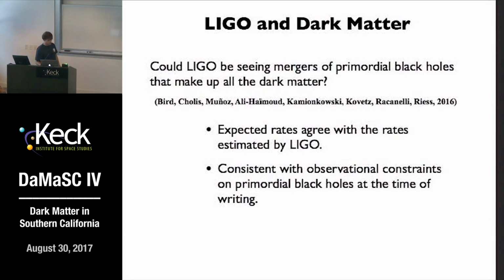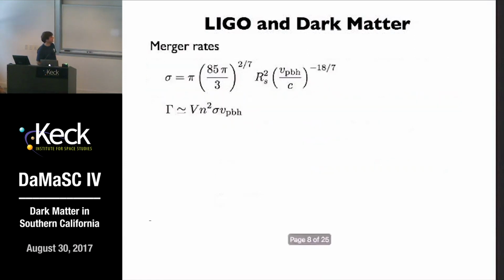I won't go into the detailed derivations that people gave, but the basic idea is that you have this population of primordial black holes of about 30 solar masses, or of some mass in your head. You should keep the 30 solar masses. And then they scatter off each other, and as they scatter, they will emit gravitational waves.